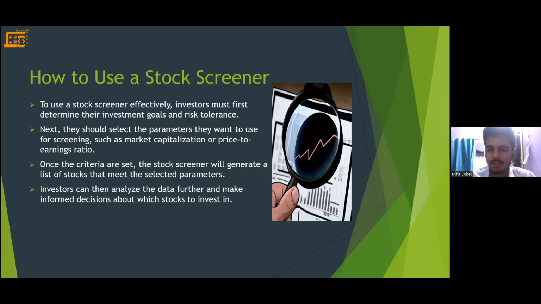They should select the parameters they want to use for screening, such as market capitalization or price to earning ratio. Once the criteria are set, the stock screener will generate a list of stocks that meet the selected parameters. Investors can then analyze the data further and make informed decisions about which stocks to invest in.